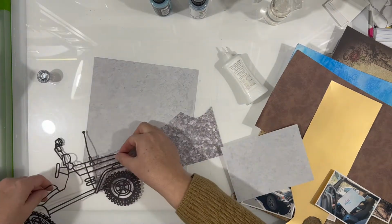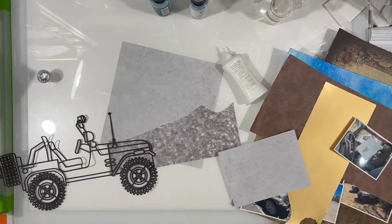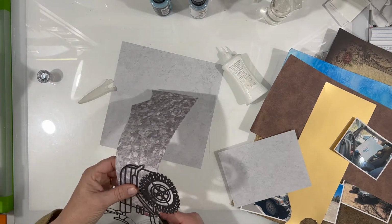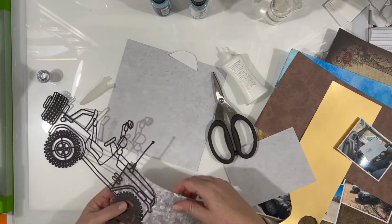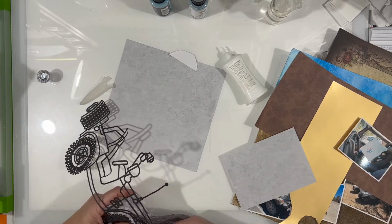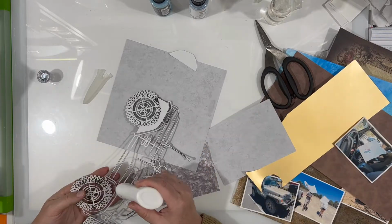I don't believe I make you sit through all of this because that would be extremely time consuming, but I had this gray kind of speckled gray paper and it kind of reminded me of galvanized steel. So I'm using that as part of this Jeep. I'm also using the paper that is laying in the middle of the desk there, that's kind of like a silvery gray, as a representation of our Jeep, because our Jeep is silver. The other people who are with us, they're driving a white Raptor, so I don't have a Raptor cut file, so I'm using this Jeep as our Jeep.